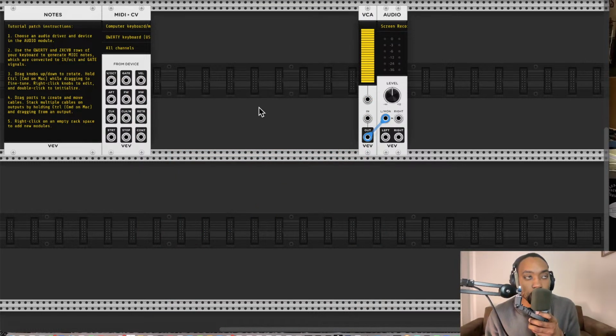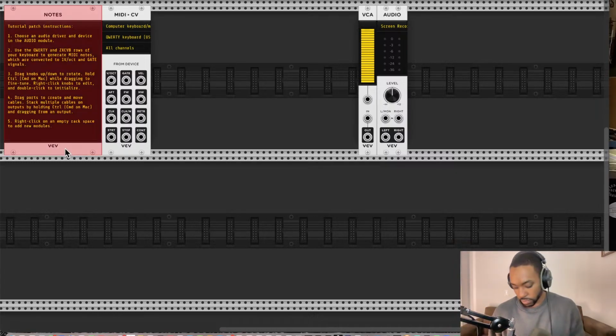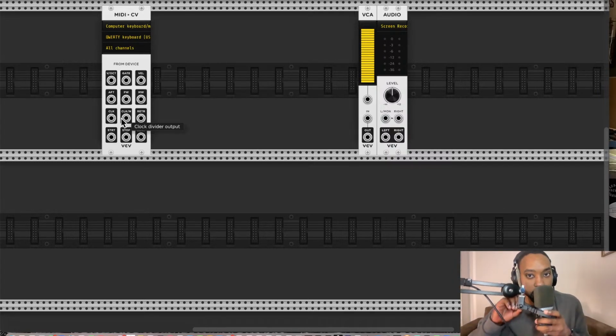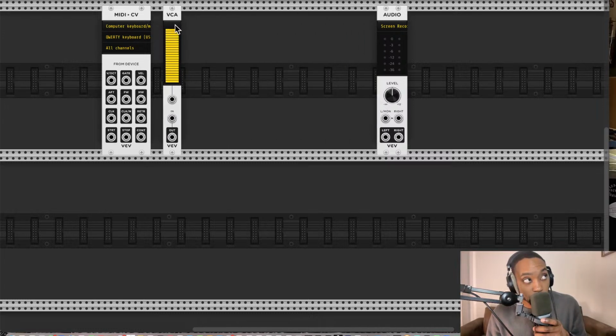Okay, so this is what it looks like as a blank patch, like we had in Reactor. The same idea. We have our MIDI note in. That's what this stands for. There we go. So now that's our MIDI note in. This is our VCA, which is our voltage controlled amplifier.